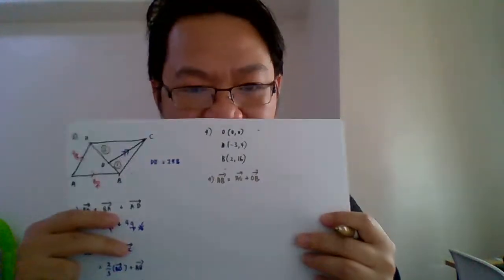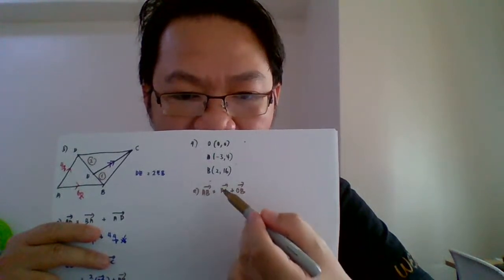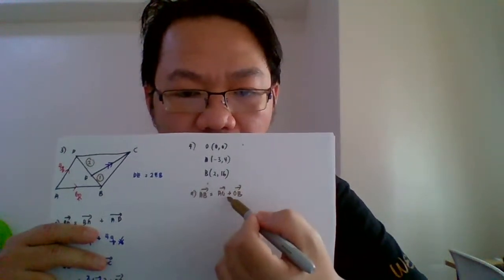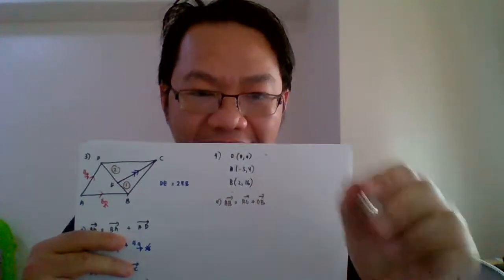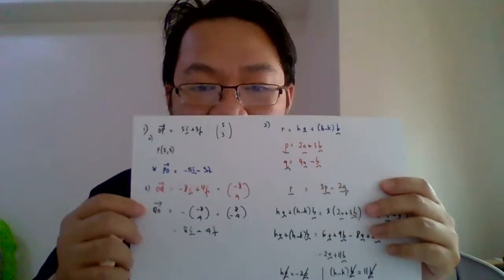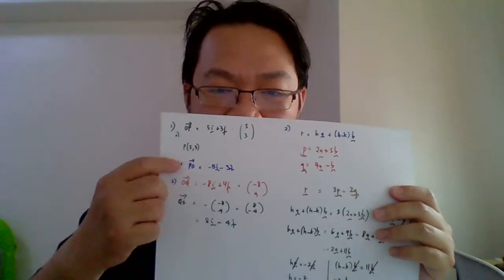AO plus OB. Okay, so this is our vector formula. AB equals AO plus OB. The middle letters must be equal, right and left here, so that they will cancel each other. So AO. Guys, how to write down the AO based on the coordinate given? Look at the first question just now. I already discussed how we write the vector of QO, opposite direction. Instead of OQ, how to write down the QO? How to write down the PO? We need to put the negative on our coordinates.